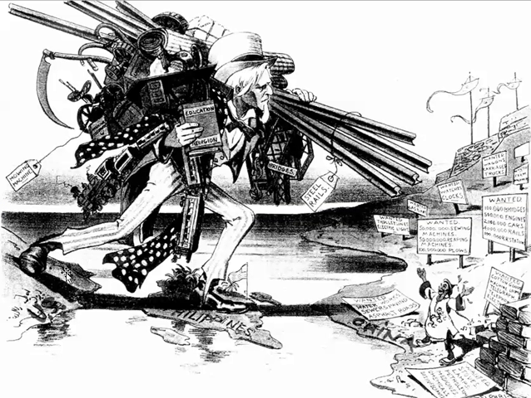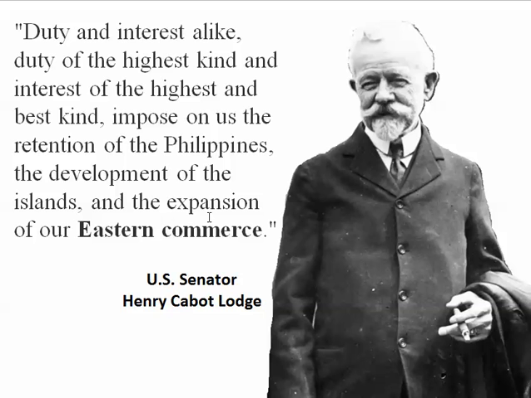And a cartoon at the time really shows that interest. It shows here's the United States, continental United States. Here's the Philippines. Here's China here. And look what Uncle Sam's taken across: education and religion, we're going to talk about that in a few minutes. But look at the bridges, the railroad here. You see the train. Some of our mowing machines or harvesters. In other words, we're going to come over here and sell a lot of these goods to China. And then we're going to have them as a market to sell goods to, but also to get goods from them we don't have. A lot of people thought this, and U.S. Senator Henry Cabot Lodge said we need to expand our eastern commerce. So that was a large part of this, to get across that ocean.